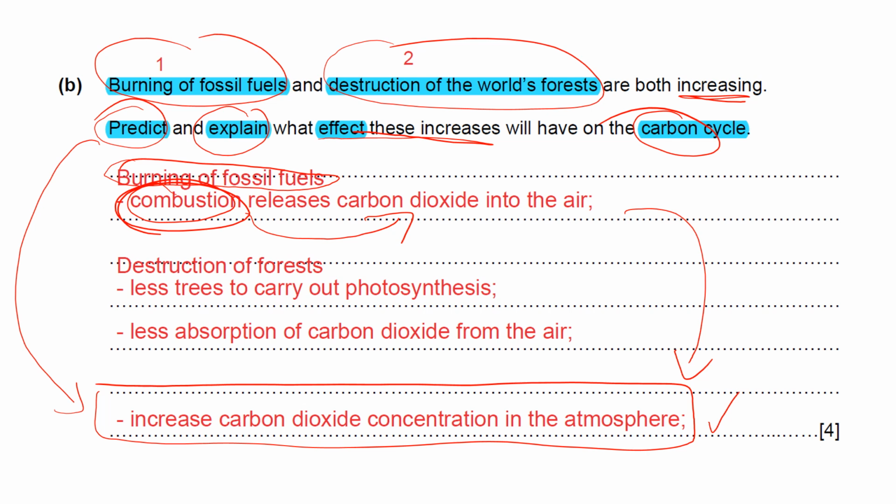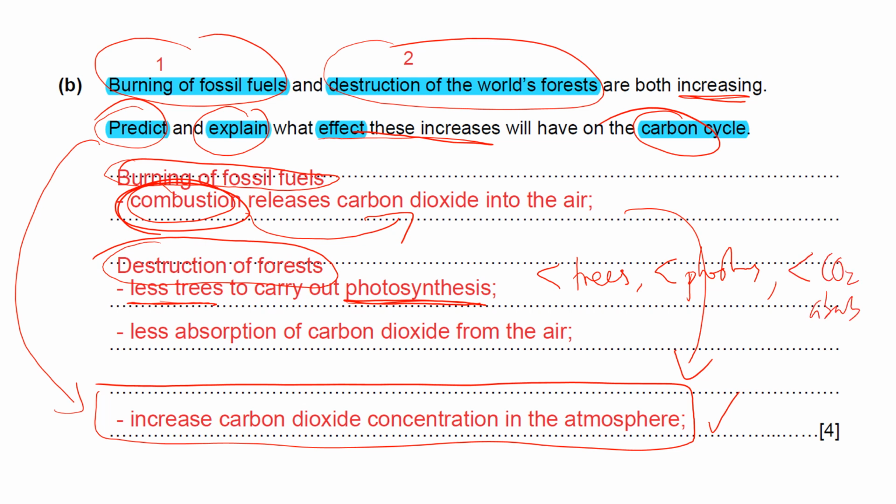Okay, for the destruction of forests, right, you can elaborate more because it's about photosynthesis. So when forests are destroyed, right, there are less trees to carry out photosynthesis. So I want to see less trees, answer directly, okay, and then less photosynthesis. And because it is less photosynthesis, less CO2 is absorbed. So over here, less CO2 is absorbed. Less, and less. Okay? So answer directly. Don't just regurgitate the whole thing out. I am looking for a more specific form of an answer. And this is 4 marks. You can easily hit 5 or 6 points.